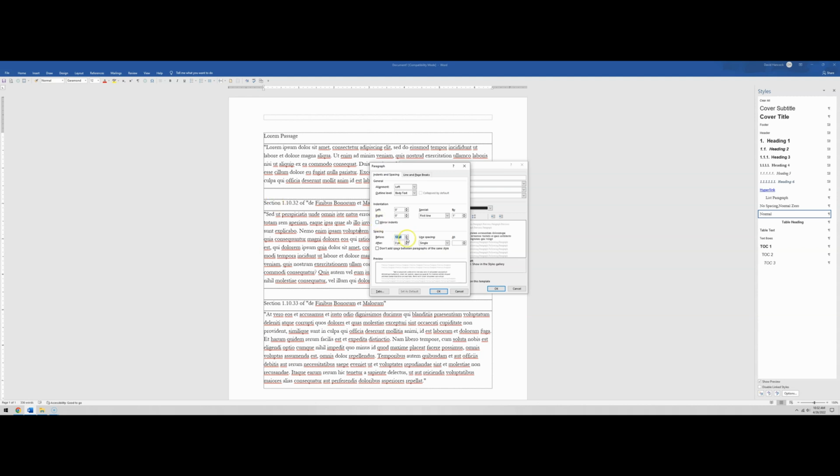So as a general rule, headings get a before space with me, and paragraphs get an after space with me. Lists I give no spacing to because that helps keep the list nice and tight with itself and with the paragraph that it is connected to. And then that way, if a heading follows a list, the heading style before spacing creates the space that I want to have there. So that's just a good tip on how you can use this spacing to make your documents look really clean and consistent as you change from paragraphs to lists to headings and back and forth.